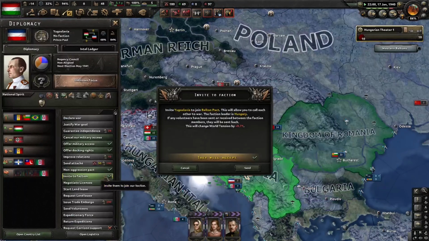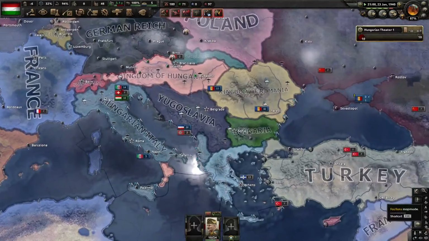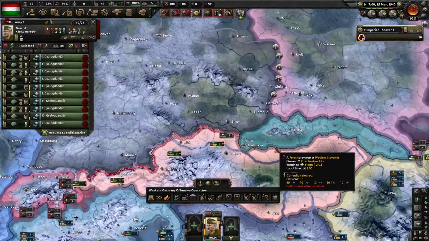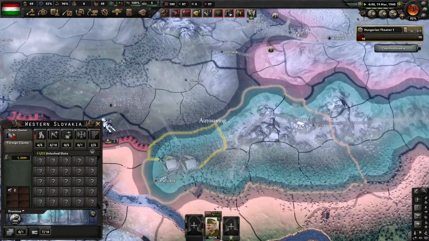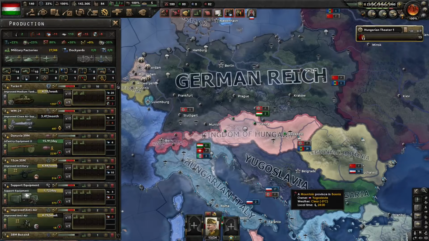And now even Yugoslavia is in our faction, so all our spies go, I think, to Germany. Look at this beautiful faction, which is only possible because we played this kingdom. I like how it's stalemate here in Czechoslovakia, exactly where Slovakia begins. Oh, they declared war on our ally, Yugoslavia. That's not good.